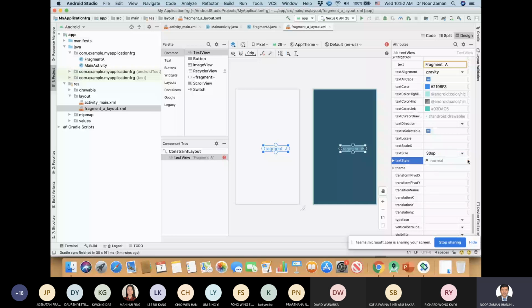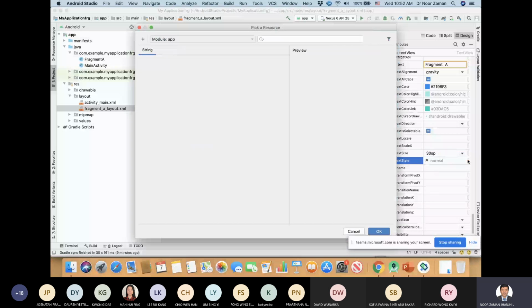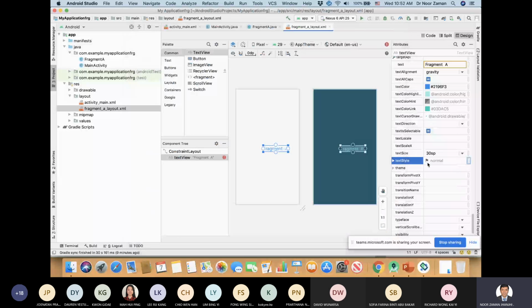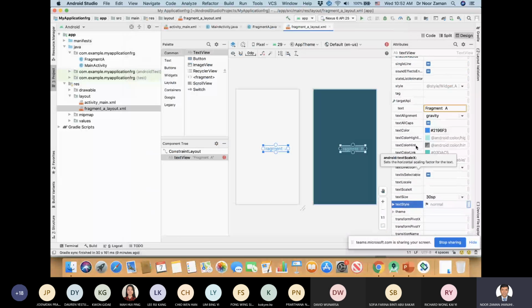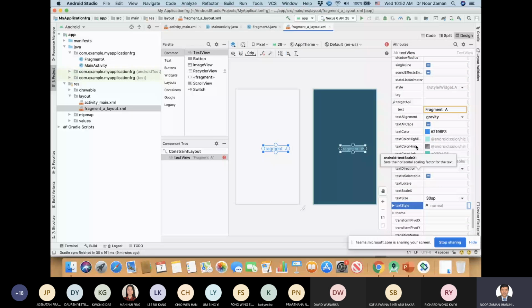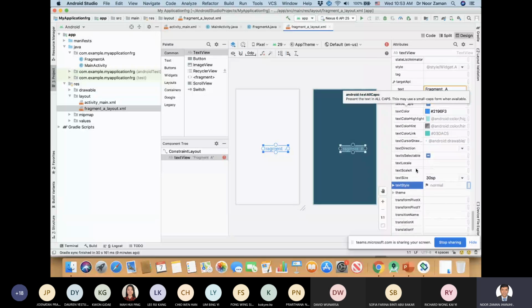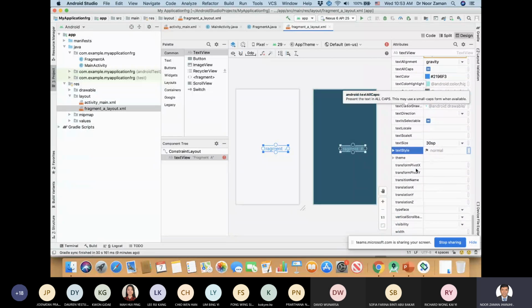You can keep clicking on this and select any other option you wish to go for. If you don't, no problem. You can see the text scale, where the text is located, text direction, meaning how it looks, and text alignment. These are all the properties we can arrange. We can make it italic, bold, and everything. That's what we were doing before.